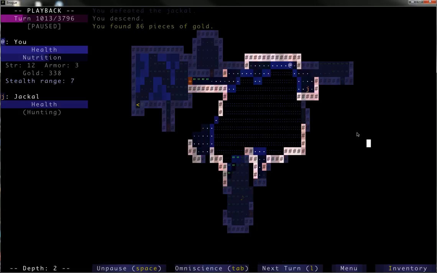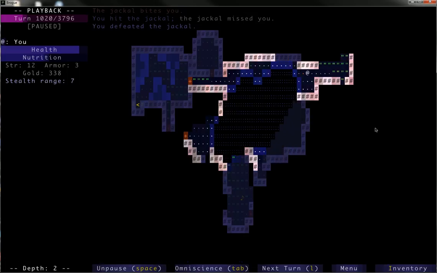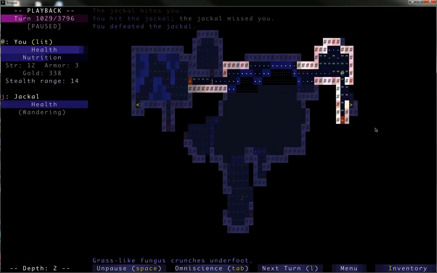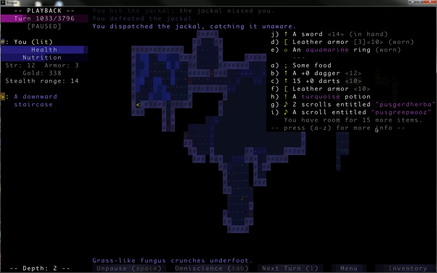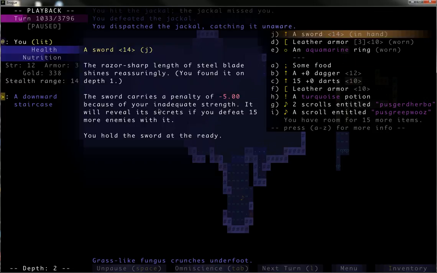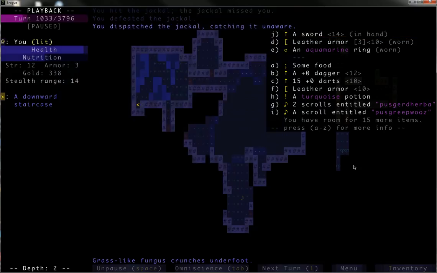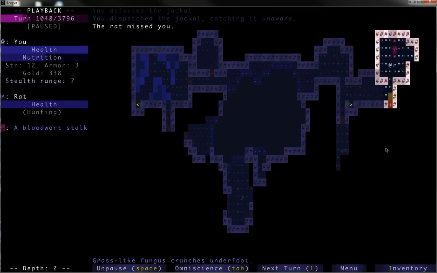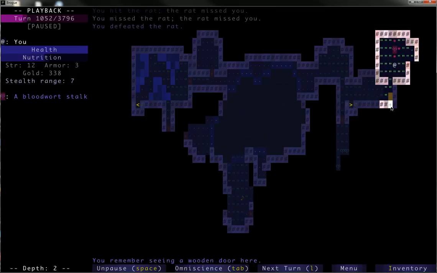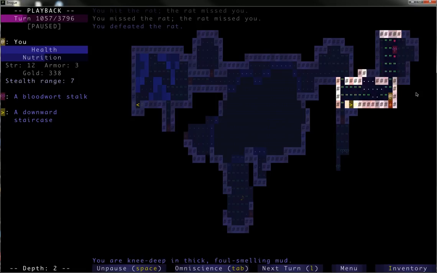Let's see if I can sneak... No, I can't sneak up on the jackal, he's just noticed me. Alright. Did I equip that sword? Yes, I did. So, the sword will reveal its secrets, as in if it's maybe a special sword or not, if I defeat 20 enemies in total. I've done 5 so far, so let's kill some more things to reveal that. Oh, rat. I don't need healing.